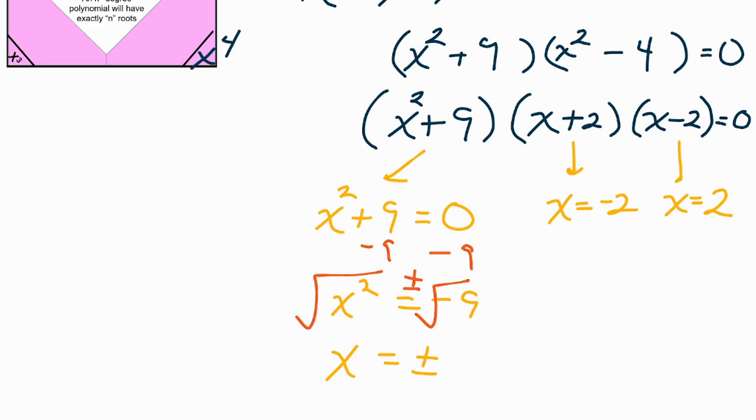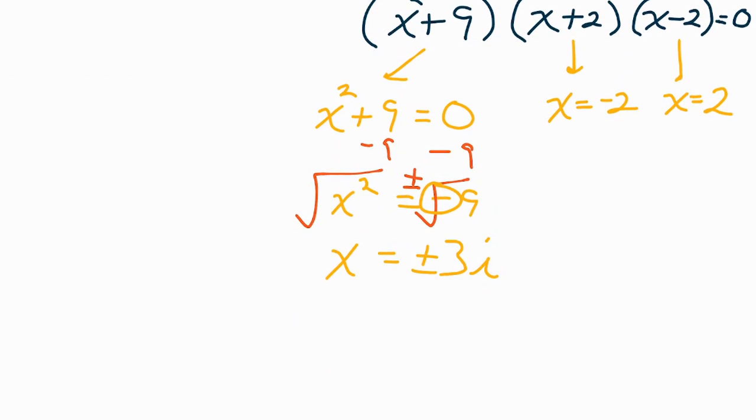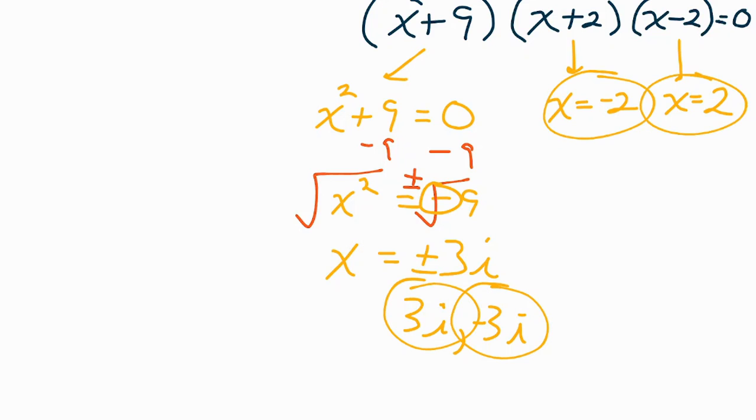But now I can describe this as an imaginary number, especially because that negative pops out to be the letter i. And when you take the square root of 9, you get 3. Put it all together, we get plus or minus 3i. Now, kids, I'm not making this stuff up. Plus and minus 3i is technically 2 roots. Count them, 1, 2. And then I have 2 more up here, 3, 4. Yep, I get 4 roots.